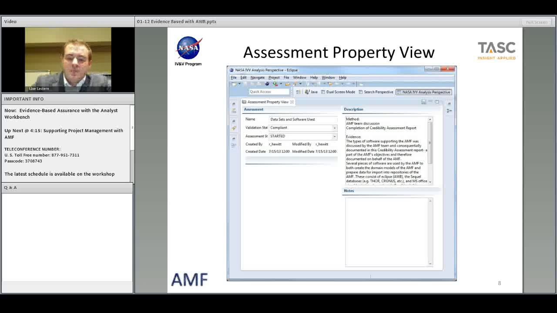And this blank space here on the left actually is more fields being added by the project. It's a customization option. For example, on our design assessments in SMAP, we have fields to answer the 3 questions and fields to answer things like, is it correct and complete and unambiguous and that kind of stuff. So that's customizable additional information depending on what type of assessment you're trying to do.